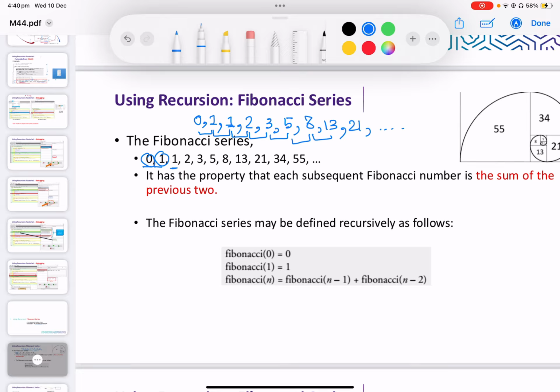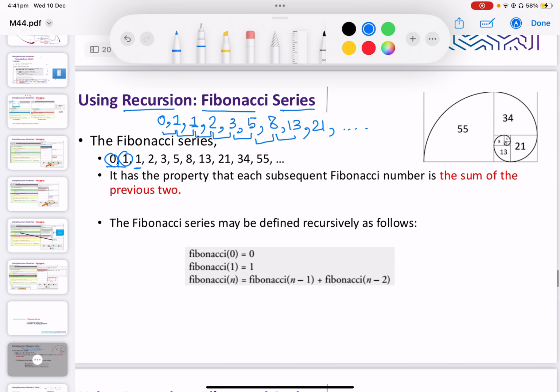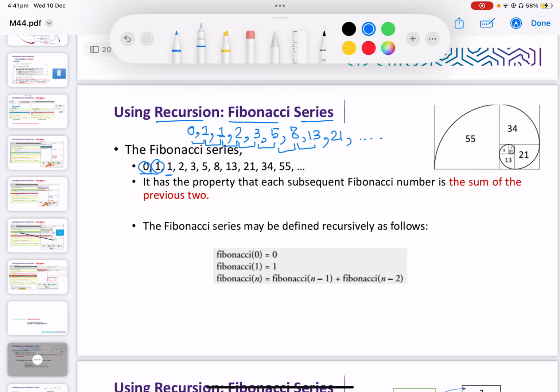This is called a Fibonacci series, and in order to code the series, you probably need to use recursion, because you need a recursive call to the method. The series, as we said, is just subsequent calls of the numbers.